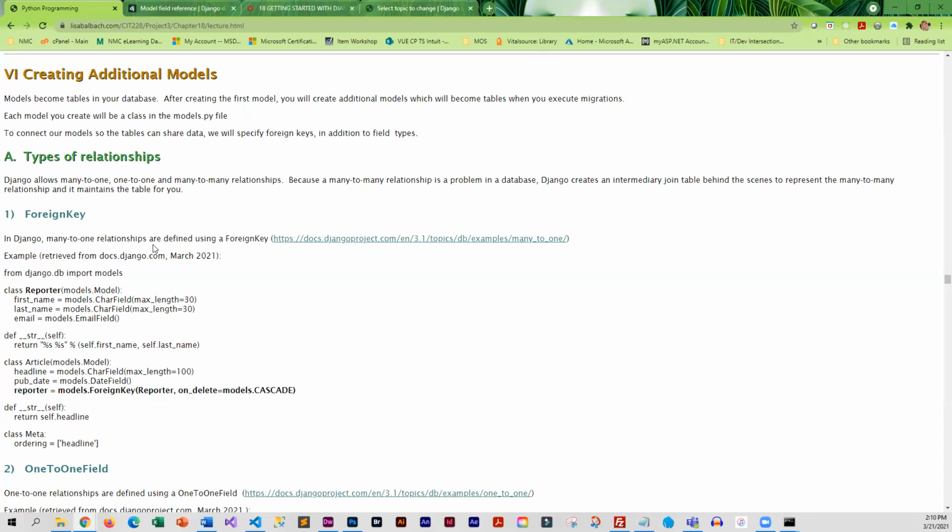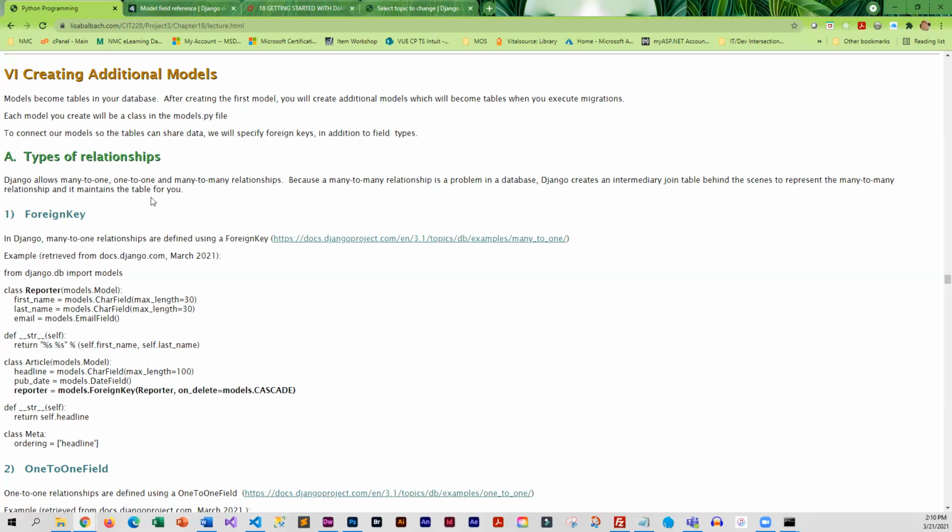But Django actually does that behind the scenes for you. So it will let you actually specify a many-to-many relationship, and it handles it for you. It creates the bridge table that you need, and it updates the bridge table so that you don't have to do it.